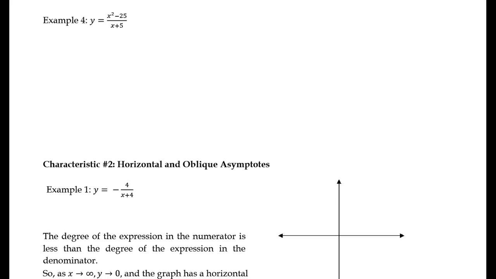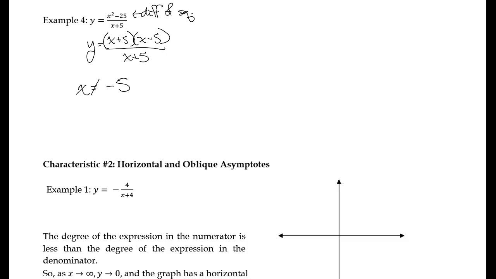My fourth example, again, I look at my numerator and I'm like, oh, well, I can factor that. So if I look at this, I've got x, and again, it's a difference of squares. x plus 5 and x minus 5 all over x plus 5. So my non-permissible value piece stays the same. So x cannot be, and you might be able to spot it over time, x cannot be -5.